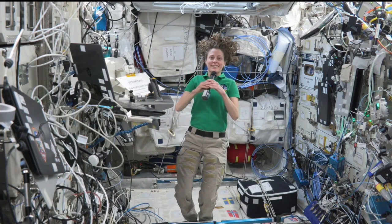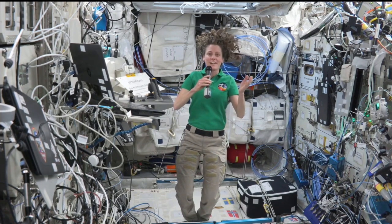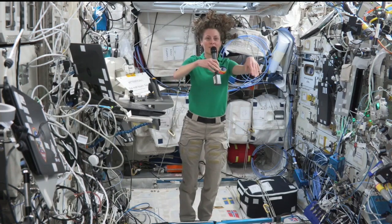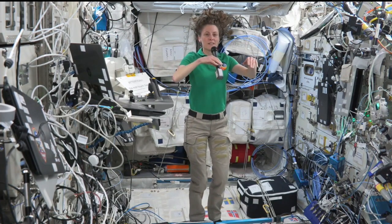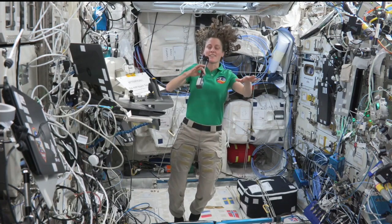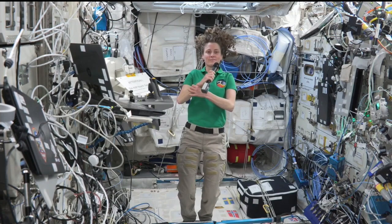And the way we do it is we each have a sleeping bag that we use bungee cords to attach to the wall. And then we crawl in, zip ourselves up. There's holes for our arms to stick out. And then you just kind of relax and float inside the sleeping bag. It's kind of like being completely underwater, so fully submerged and just relaxing every muscle in your body. It reminds me very much of that.